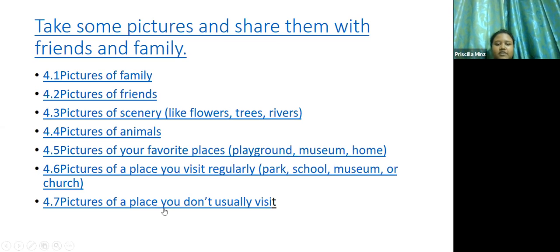So there are 7 things that you have to take pictures of. It's up to you. You can take up to maximum 5 for each. Okay, minimum is 1, but you can take up to 5 pictures, because in the worksheet I've allowed you to put maximum of 5 photos in each attachment. So I'll be sharing this PPT with you so that you know what pictures to take, and I'll also be sharing the link of the worksheet, or Sir Roland can also do that.